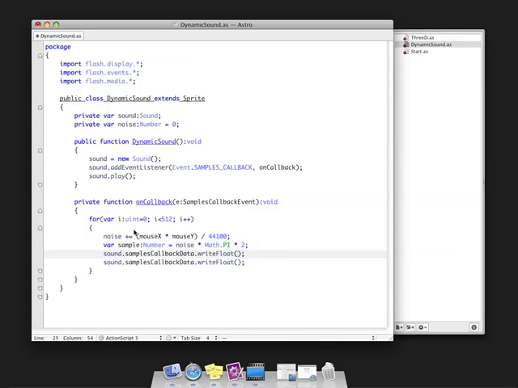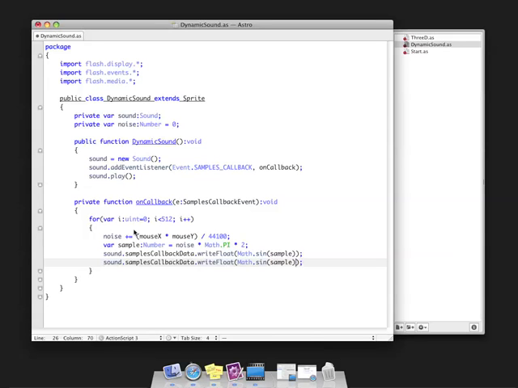Now, for what we actually plug into this writeFloat method, we need to take the sine of that sample variable that I just created. So Math.sin, and then pass in sample. And again, we're going to write the same exact value for the left and the right channels. So we could alter that if we wanted to, but I'm just going to leave it the way it is.